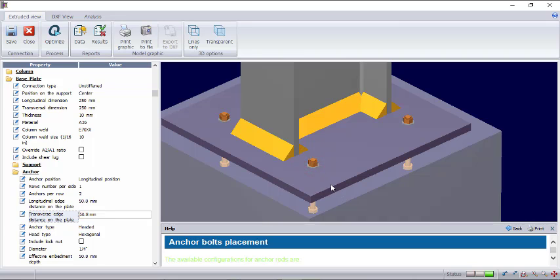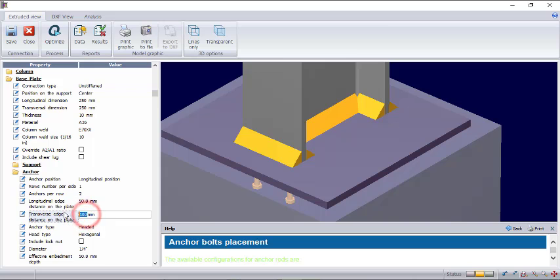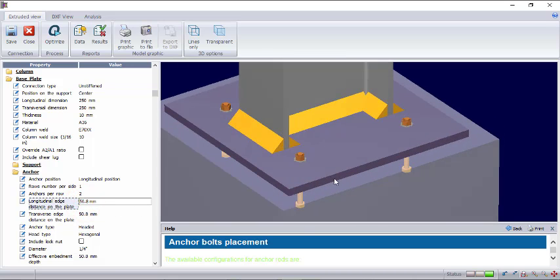Okay, now if I want it to move closer to the column, all I just need to do is increase it from 50.8. Let me put it in 100, for example. Then you see, now you can see it has even moved more closer that you cannot even see it appearing here. Okay, so let me try to put it back in, let's say 60. You can see it is now appearing. However, it is very close to the column. So let me just put it in 50.8 back. Okay, so this is a good position. So by doing that, you are just trying to change the position of where the anchor bolt is.